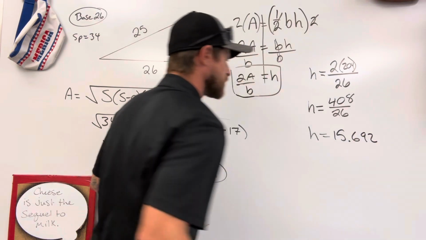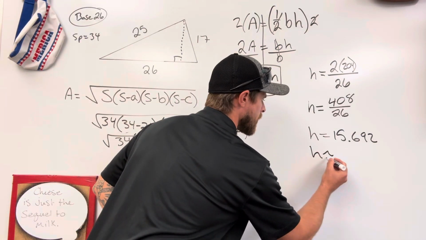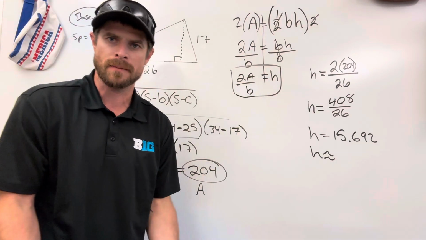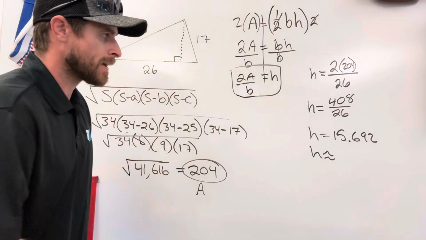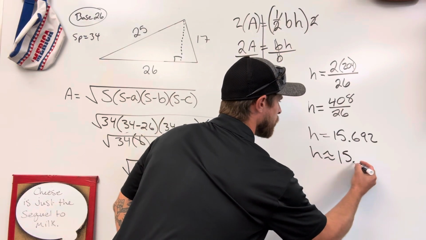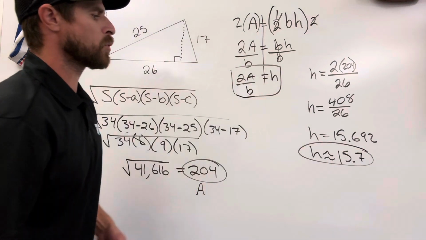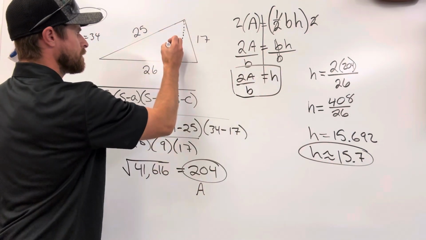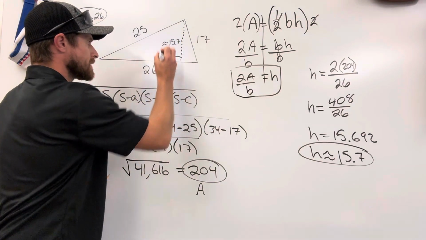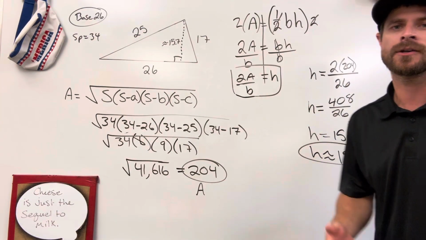15.692, and then there's more information, but we're going to just round this answer. We're not going to be exact. We're going to say H, our height, is approximately, and depending on what you're asked to round to, the nearest 10th, 100th, whatever it may be, or maybe you're open to make your own decision. I would like this probably rounded to the nearest 10th, so we're going to say this is 15 point, that 9 is going to bump that 6 up to a 7. So we are approximately 15.7 units for our height. And I would just make sure they know that that's not exact. It is approximately that. If you want the exact value, you have it. You got a calculator. You have the number you need.